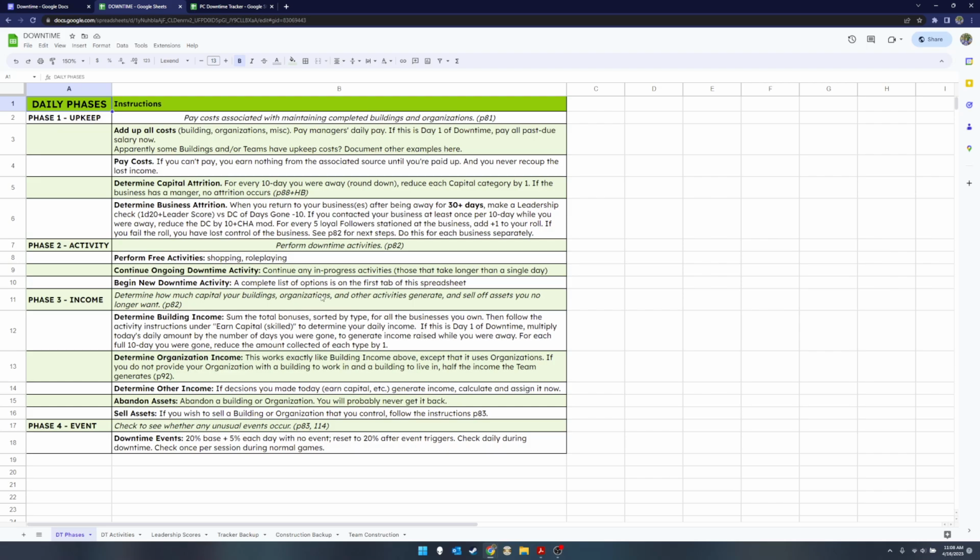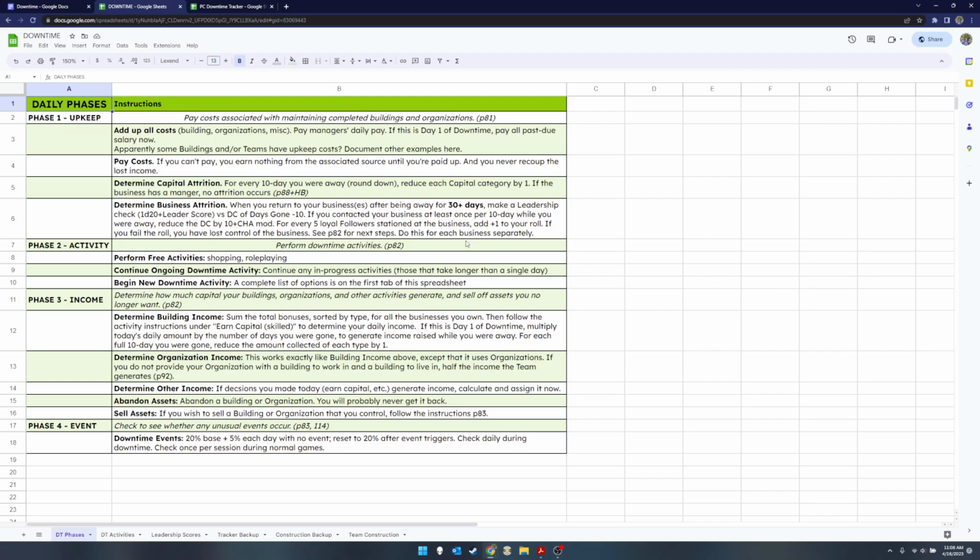It looks like a lot, but I actually just put a bunch of notes in here to make it easier for me. I think once we get used to it, it'll go super fast. I've simplified a lot of this. I've taken the dice rolling out of it because that was going to drive me crazy, I could already tell. So mostly we're going to just take some default bonuses, and then you'll know exactly how much money you're going to earn from a particular place every single day, and you can plan that way. Well, when I say money, I mean resources.